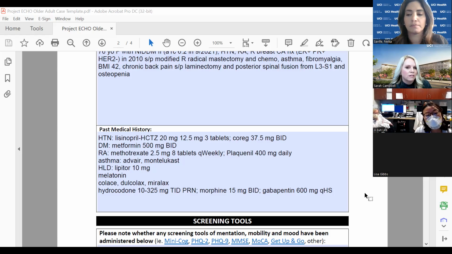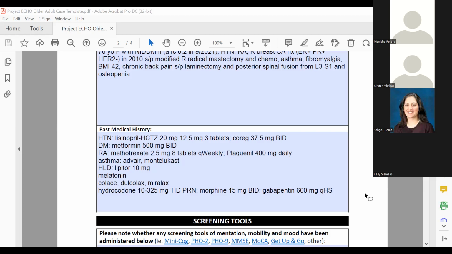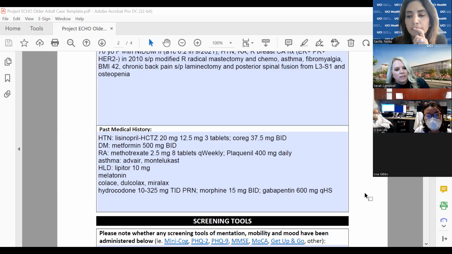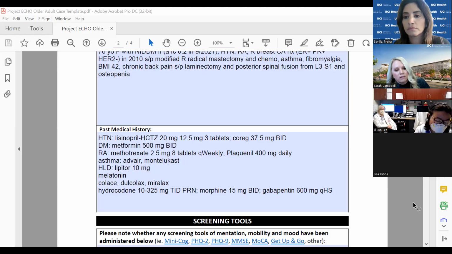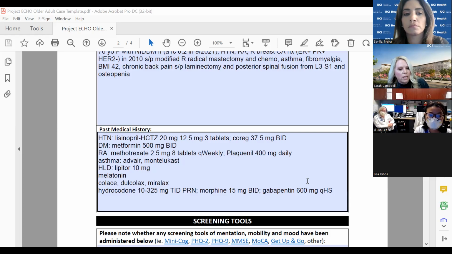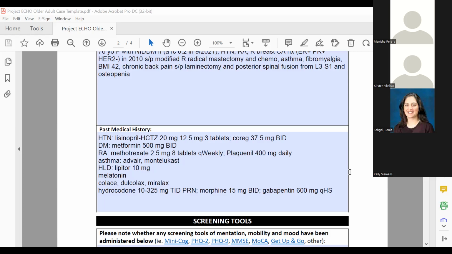So I would just try to start developing that rapport and really gaining her trust first, to find out what her goals are and what's bothering her most. What does she want to be doing that she's not? And I would be concerned a lot about mobility and fall risk. She's morbidly obese. She's got big time pain meds on board and things that can cause sedation, with the gabapentin and the melatonin. So with her fall risk, I'd be worried about that. I'm happy to hear from Dr. Sagal or Dr. Gibbs. Any other thoughts?